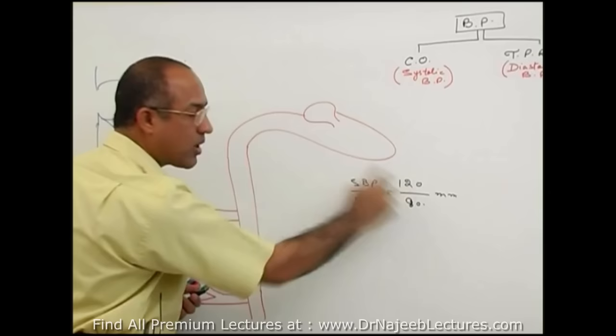Moreover, beta 1 receptors are present at one more place in the body. Every good student knows that beta 1 receptors are present on the heart, but some very good students know there's one more place where beta 1 receptors are present. Yes, the juxtaglomerular apparatus. Very good. So beta 1 receptors are also present on the juxtaglomerular apparatus. When you give beta 1 blocking drugs, then sympathetic stimulation to the juxtaglomerular apparatus is also reduced. Are you understanding it? Beta 1 receptors are not only present on the heart, they are also present on the juxtaglomerular apparatus. When the juxtaglomerular apparatus has its beta receptors blocked, the sympathetic nervous system cannot stimulate it.